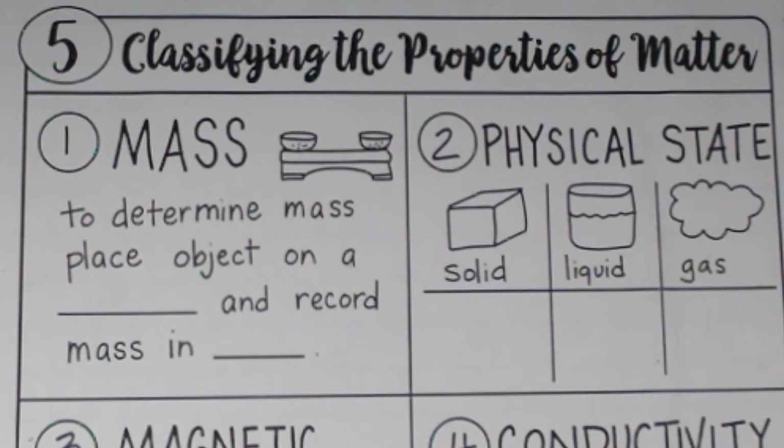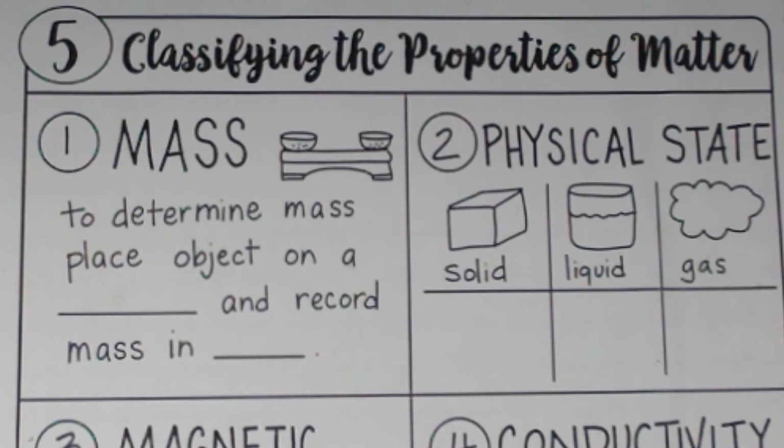All right, now we're going to be moving on further into our unit on matter. We talked about the different states of matter, which are solids, liquids, gases. We are going to be talking about the properties of matter. Now, if you remember when we talked about minerals, we talked about properties of minerals, ways to describe or classify minerals. We are doing the same exact thing with the properties of matter, ways to describe and classify matter.